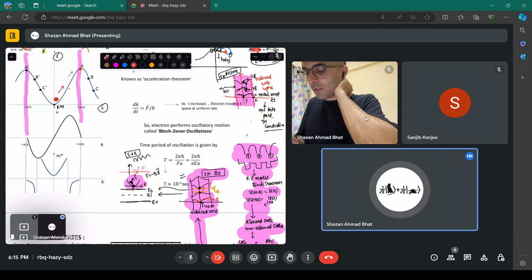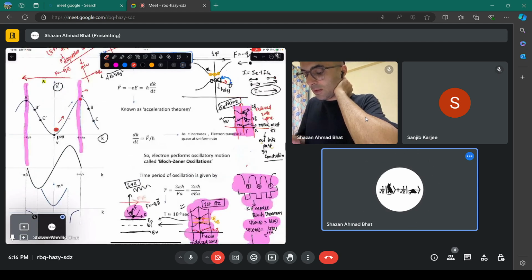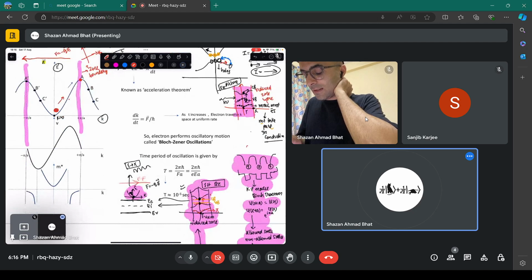a similar type of situation. It reaches the zone boundary. This is something called a zone boundary. So it reaches the zone boundary, and if the electron reaches this point, it is equivalent to the electron having gone to this position. It's just like the electron reached this position and appeared back at this position because of the symmetry of the lattice. It is hard to imagine, but you need to understand it because the lattice is symmetric. We are considering the symmetric lattice.